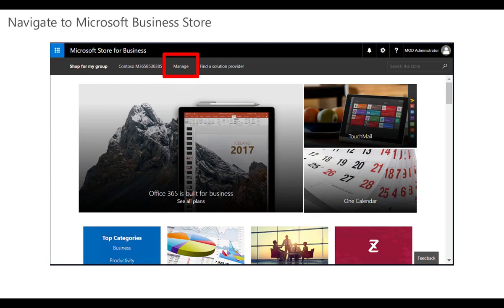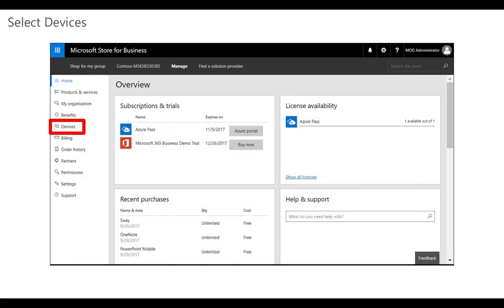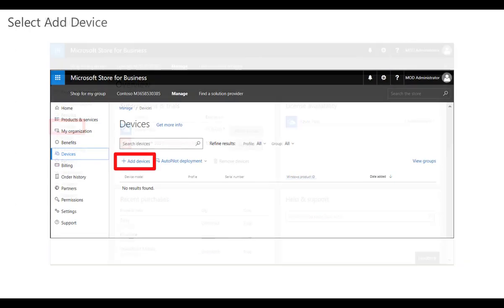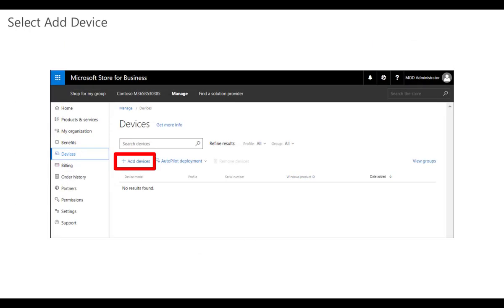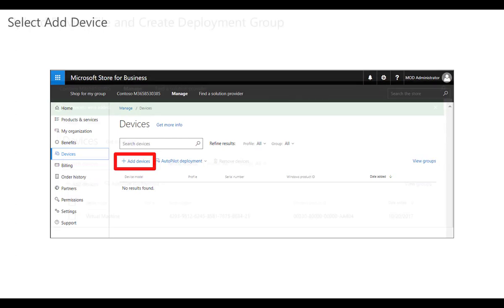You'll see that you have an option there to manage, so select that. That will then take you to a list of the organization and applications as you see, but one of the options on the left hand side is the devices, so we need to select that. Now, when we select that, we are taken to the Autopilot area. At the moment, you'll see there are no devices in there, so we need to select the option to add a device.